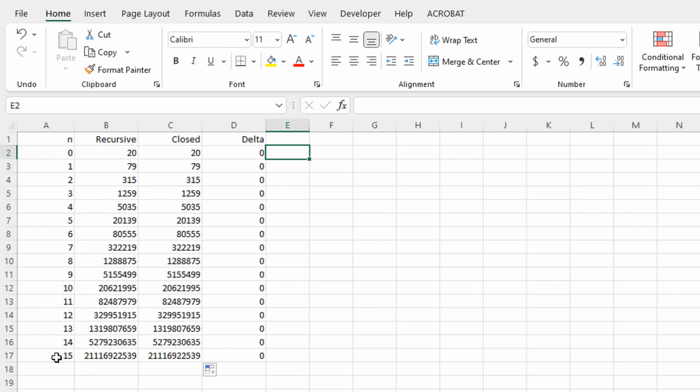You could go down as far as you like. You'd end up getting very, very large numbers. I suspect we were told to stop at 15 because going beyond that, maybe the numbers are just too big to really deal with well. Excel can handle pretty big numbers, but it does have its limits, 15 floating points. But anyway, for the purpose of this question, this is how you would go about it.